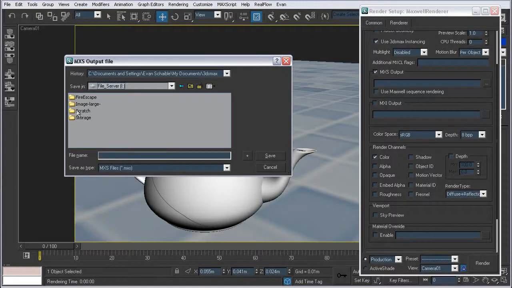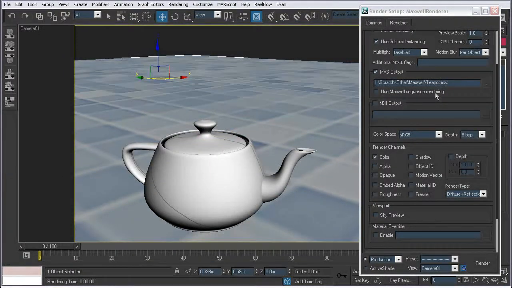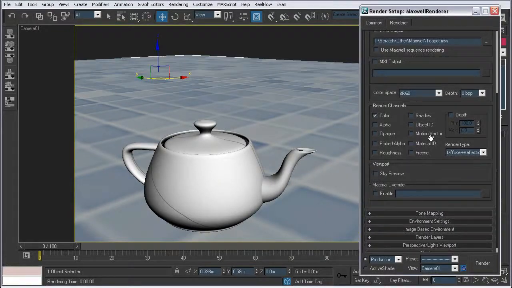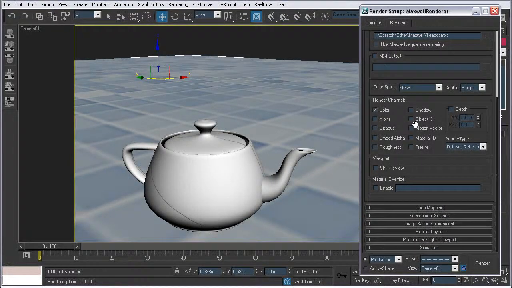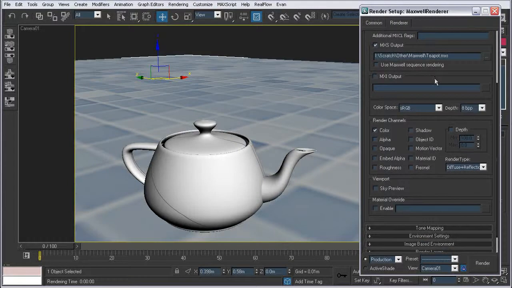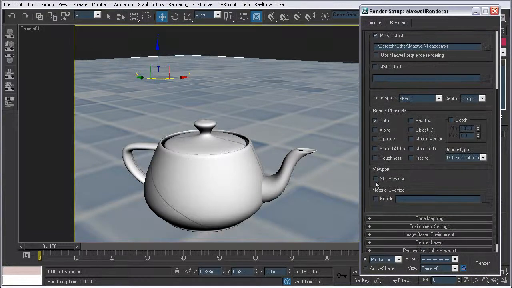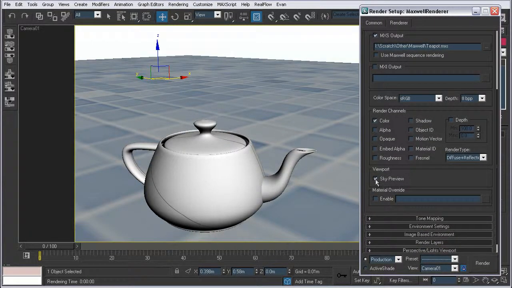And file, scratch, other, Maxwell, and we'll just do it right here. And just call it teapot, and we'll save that, and that's going to specify our output here. And all this is fine. We don't have to really mess with that too much for what we're going to be doing.